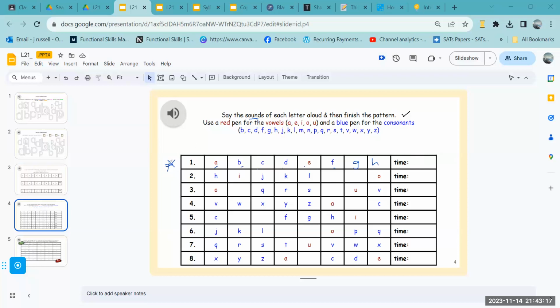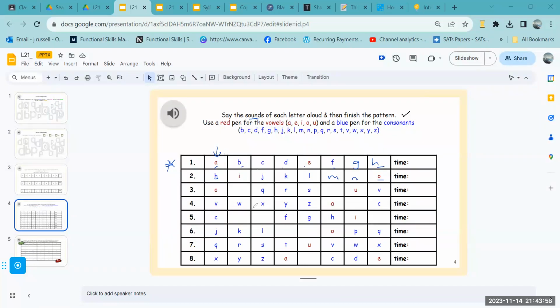You can see that the first one is much more straightforward because it starts at the beginning of the alphabet, but the remaining ones won't. So what I would recommend is to have the alphabet in front of you to help you, as I've added in a previous letter and their resources. The more you look at that, the more it will make sense and the more you'll remember. So then we've got I, J, K, L, M, N, and so on. And you can see then we repeat this last character and then we move on. So we're looking at the sequence of the alphabet as well.